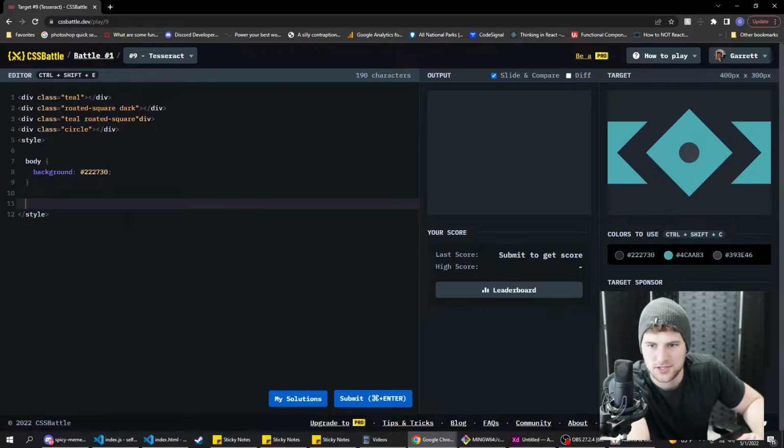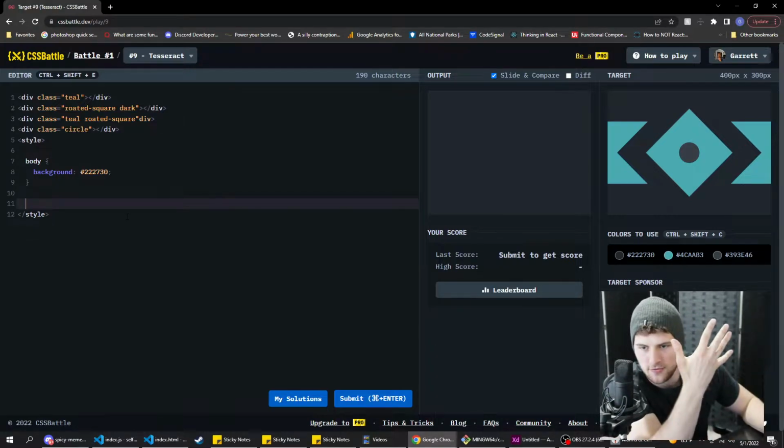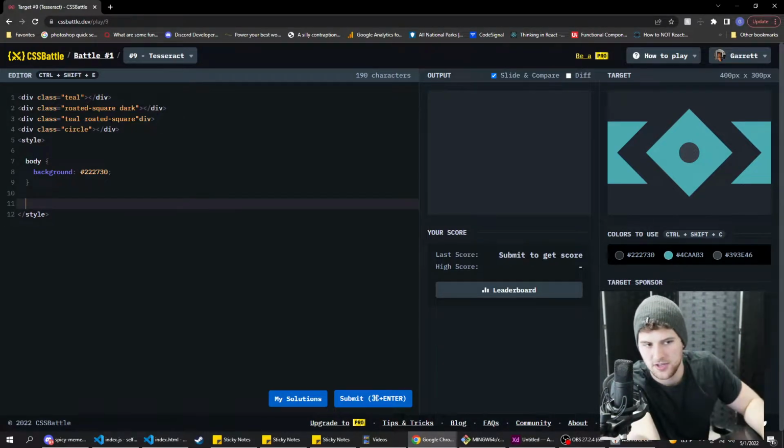Not really, because the rectangle in the background is different from the 2 squares. We've already got rotated square on those. We might just call that RS because they use less characters, and then we get more points for using less characters. Anyway, let's get to work on this background square.